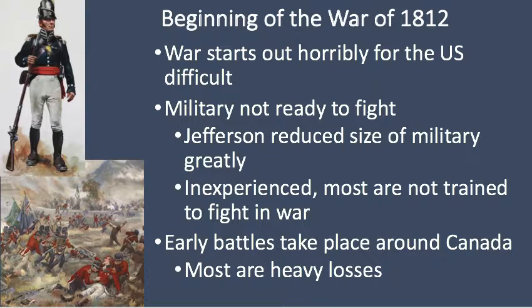The British had been at war constantly and were ready to fight. Most of the early battles took place in areas around Canada. The US tried to invade Canada and take it over — our friends to the north — but it didn't go well. We really got our rears kicked in Canada, and we never ended up taking it, hence why there are two separate countries today.